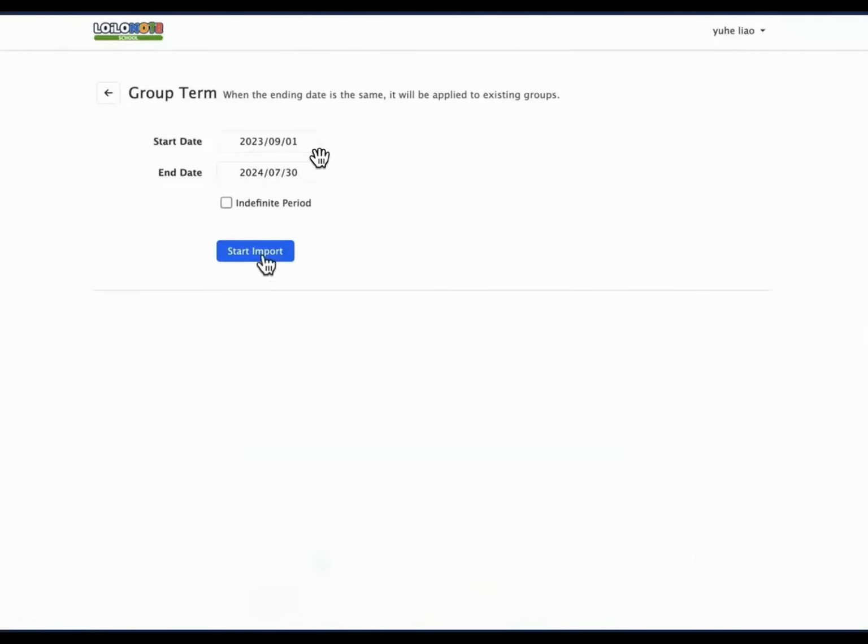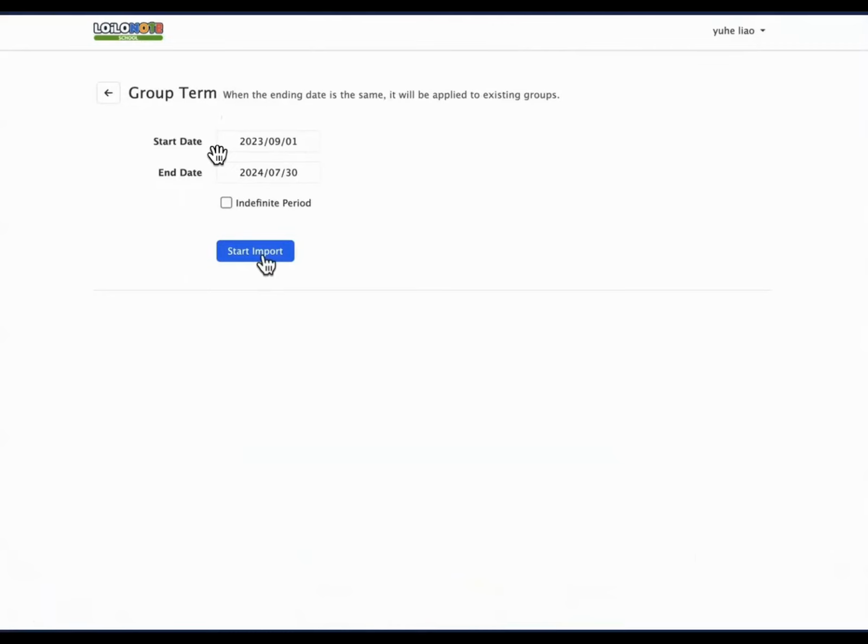We would like to explain in detail about the group term, which we strongly recommend. You enter the start and the end date, but this is up to your school. For example, if your school's new semester is the 1st of September, you can change it, or if it's the 25th of September, it's up to you.